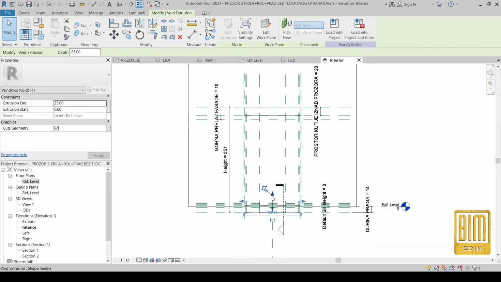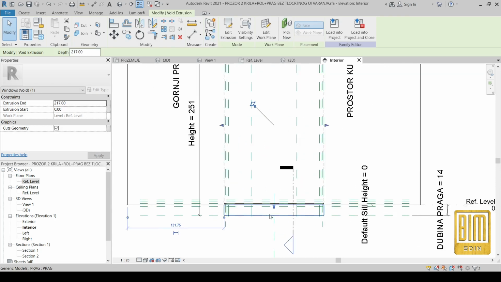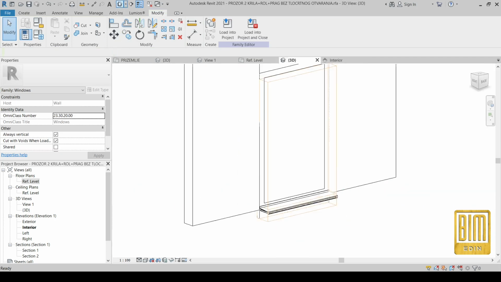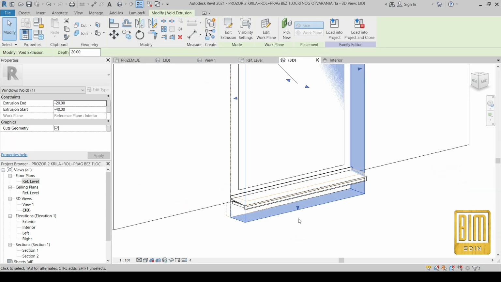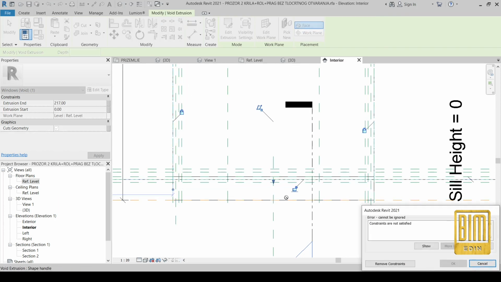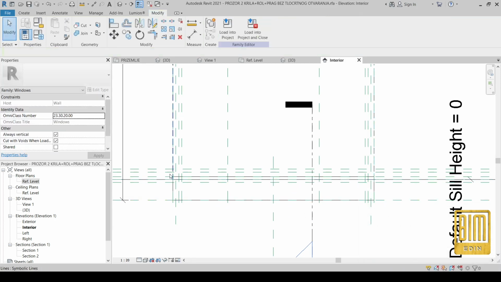I will lock the below and up side to the reference planes of this window. Now here I need to make some changes. This part of the void which is outside of the wall, I will move the below part of the void. All right, now it's okay.